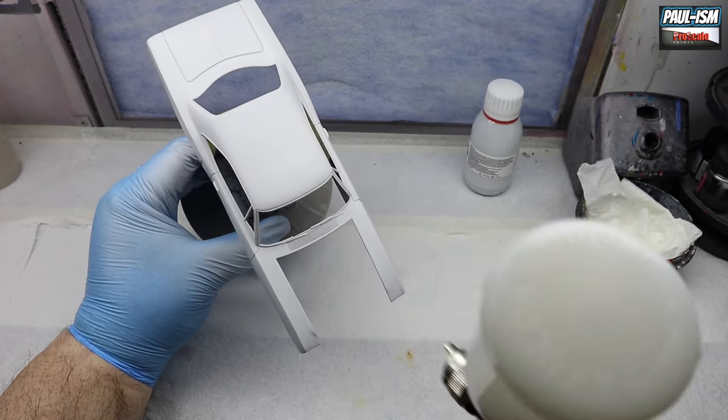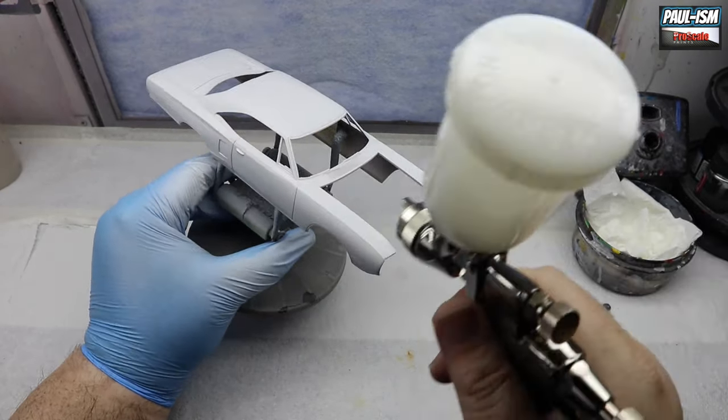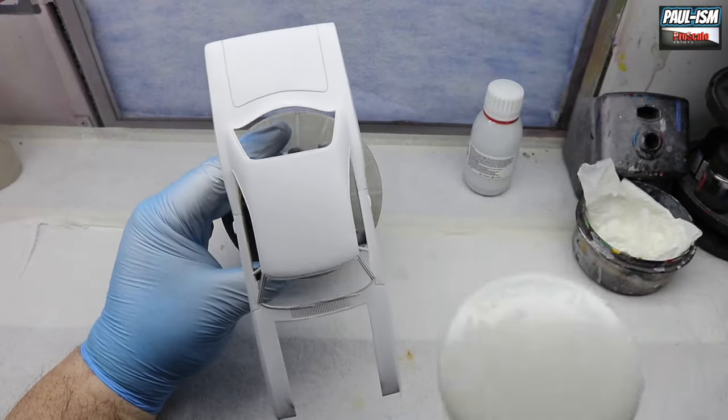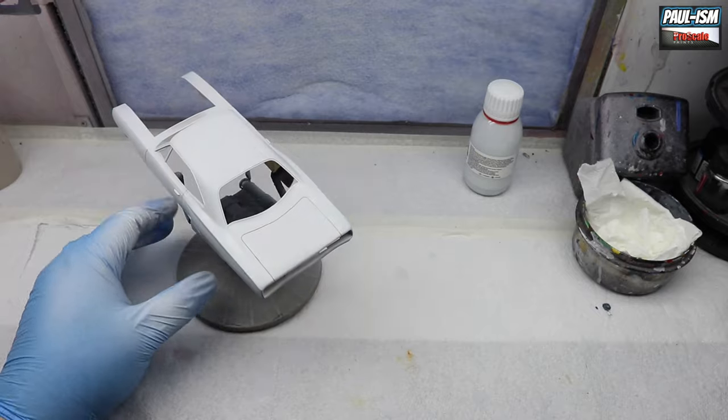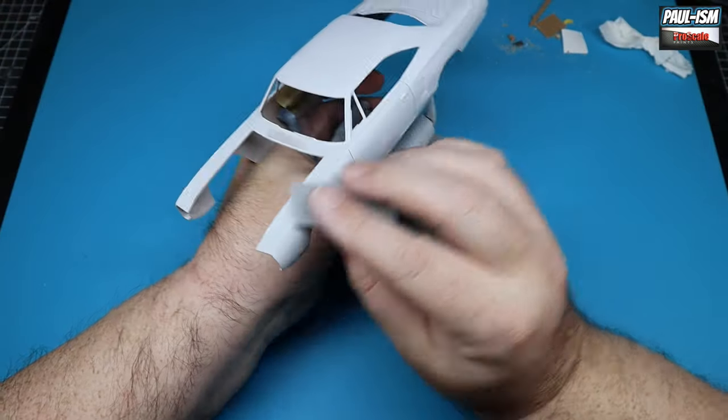And there we go. Leave that to dry for a few hours. Flat it back, and we're good to go on our paint. So yeah, spray gun works really well. Looking forward to trying it on a larger car where I can open it up a bit more.